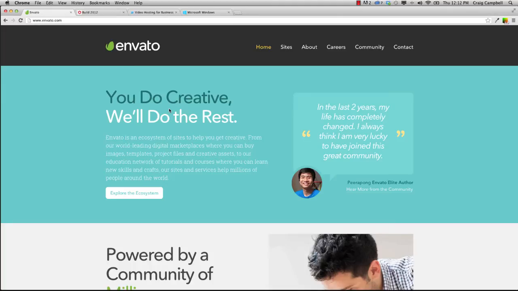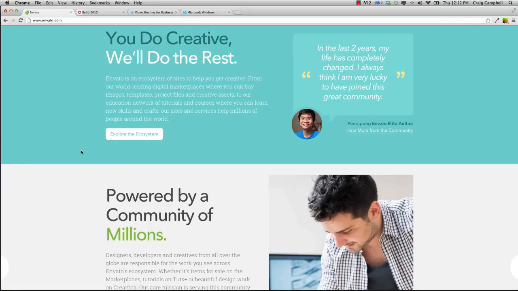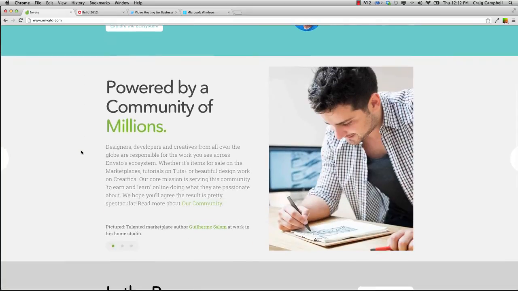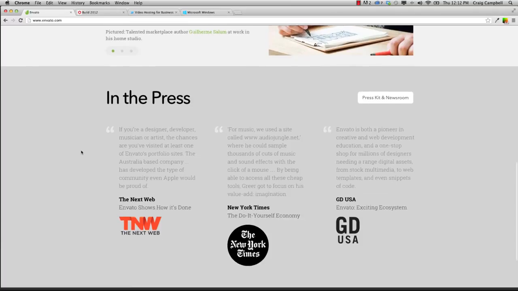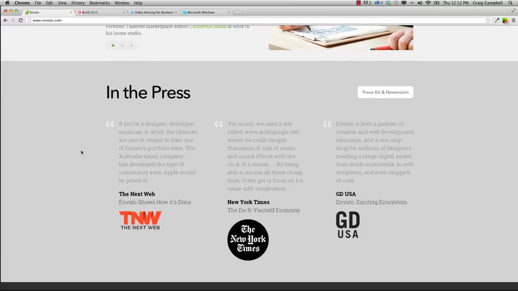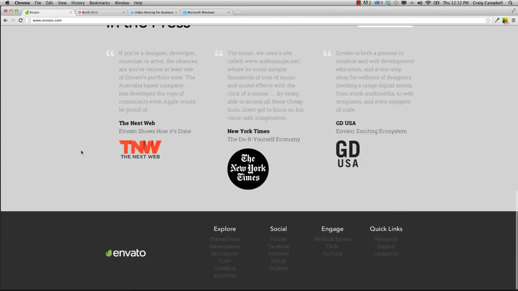So for our first example here at Envato.com, we see a beautiful flat web design here that brings attention to the content. So we can see a bold logo with flat colors. Again, there's no gradients here. We see bold, simple navigation. Each of the sections of this page have a bold color for a background, and everything really stands out. Everything's very clean. It's almost a minimal type of design, and it looks really, really nice.